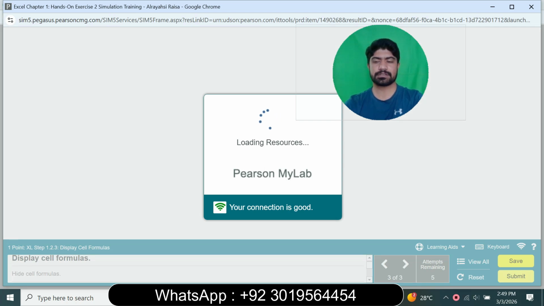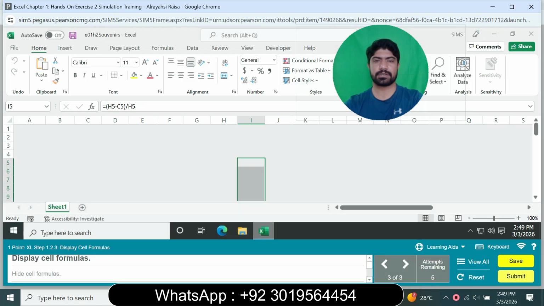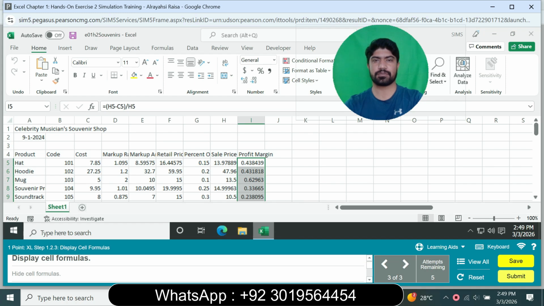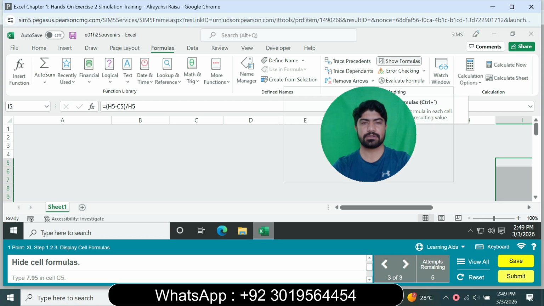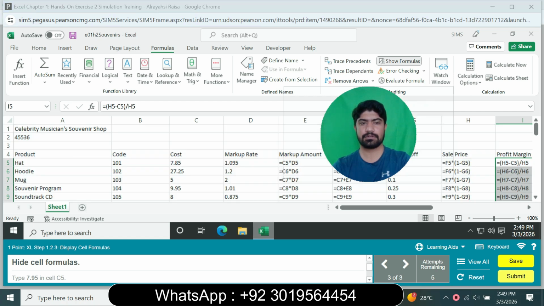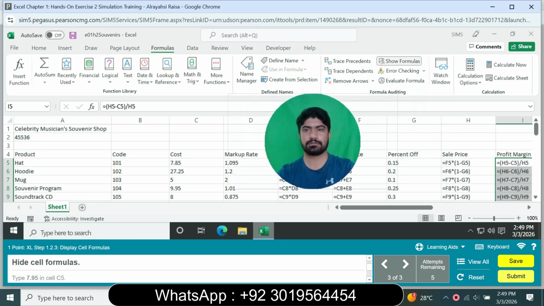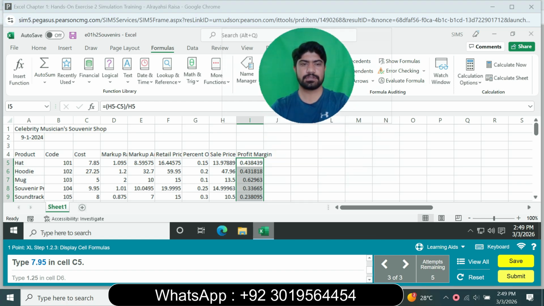Question number 3: display the cell formulas. Go to the Formulas tab, click Show Formulas, and then hide the formulas. Next, type 7.95 in cell C5.